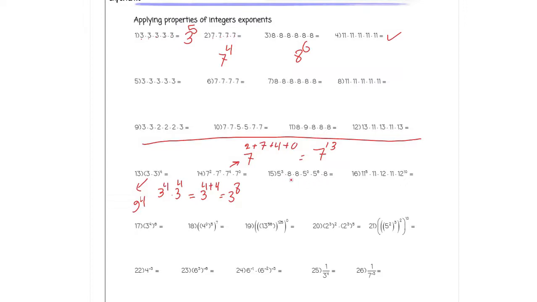Now, okay, this question, I will do this one. Look, we have here 5 and 8. So you can take this 5 with these two 5s, and 8 with 8. I'll take this 8 with this one. So if we take 5, we have 5 to the power of 3, plus another 5 here, power of 0, plus another 5 here, power of 8, and it's 5 to the power of 3 plus 0, 3 plus 8, it's 11.